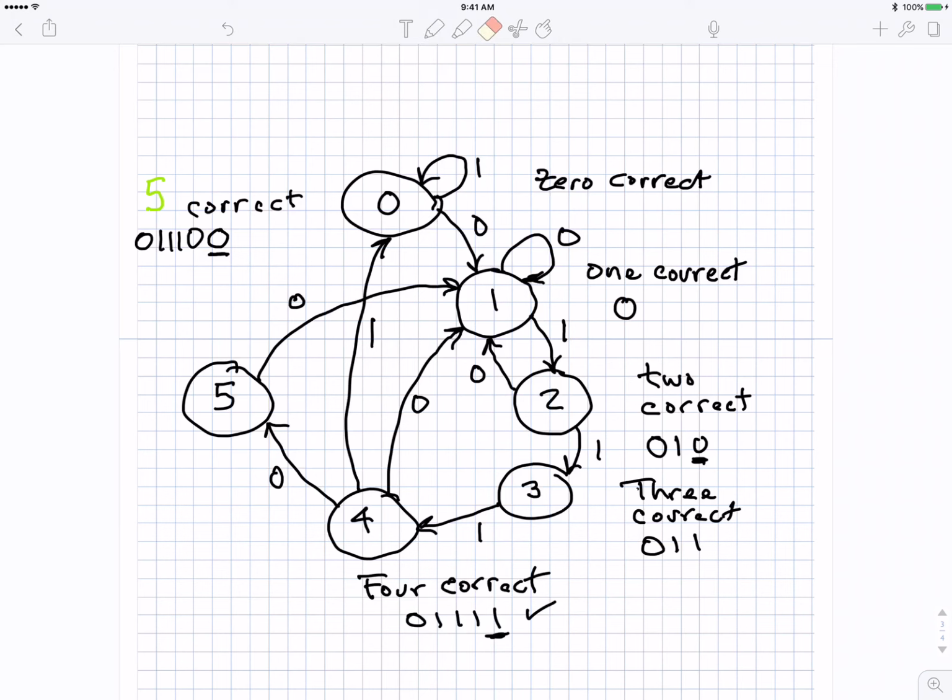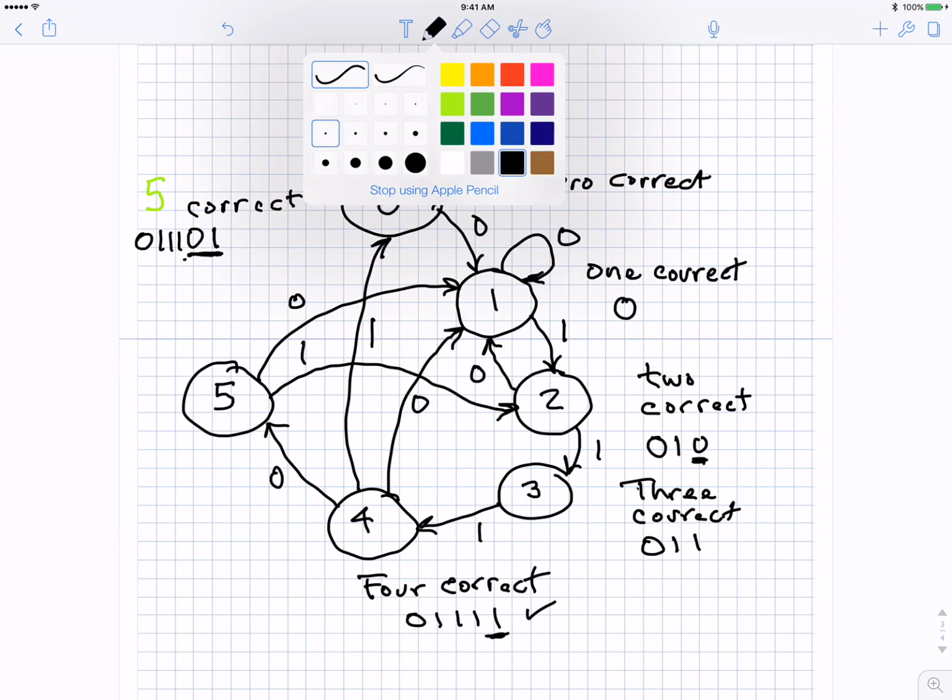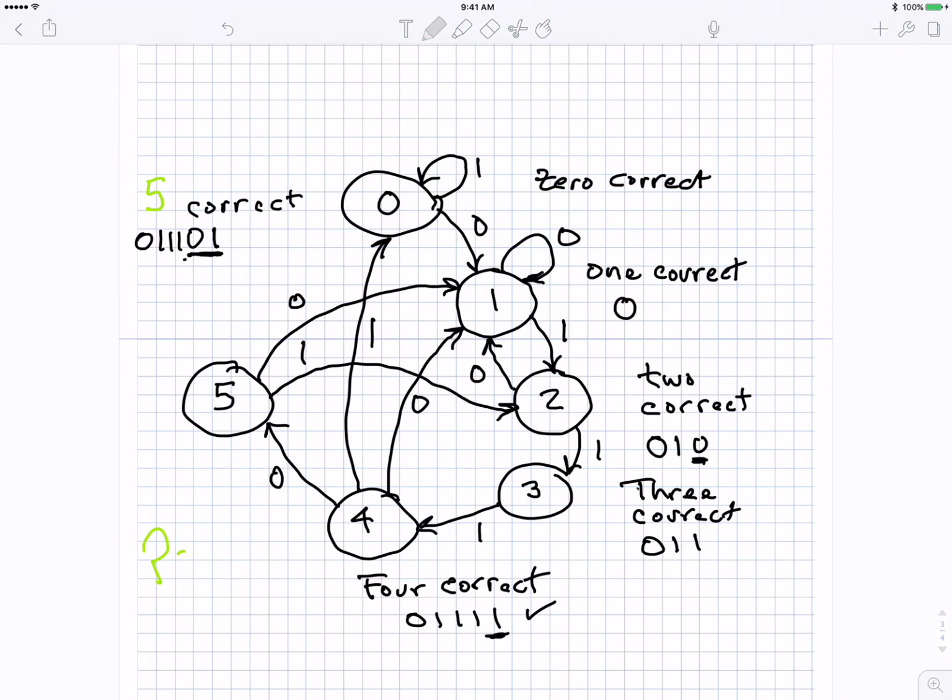Now what happens if I get a 1? Since we're allowing an overlapping sequence, I see a new sequence forming right here, 0, 1. That's the front end of our sequence. So if I got a 1, I now have 2 bits towards our sequence, and we can snake that through here. On a 1, it should go here. So that's our solution to part B.